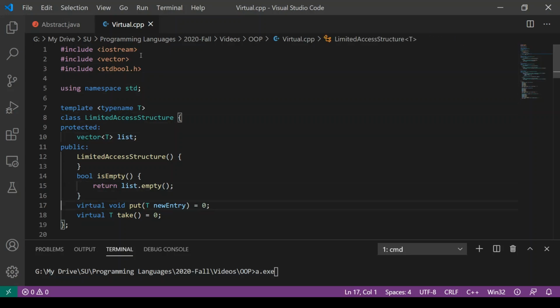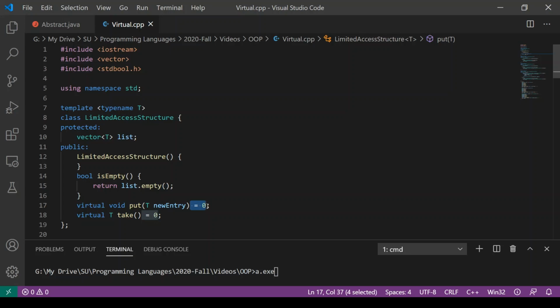And then rather than say that these methods are abstract, I say they are virtual. And I also have this very curious syntax where I define them equal to 0. Basically, saying that a method is both virtual and setting it equal to 0 is what makes it equivalent, more or less, to Java's version of an abstract method.